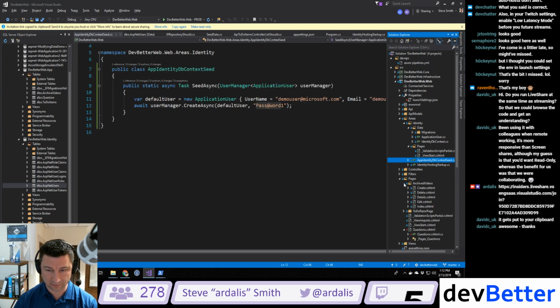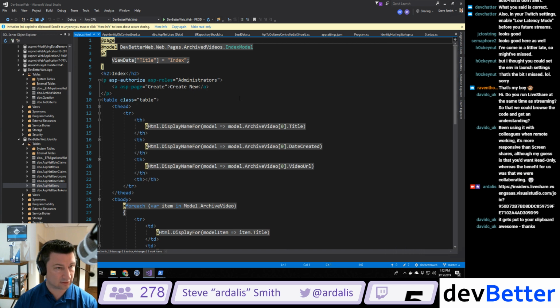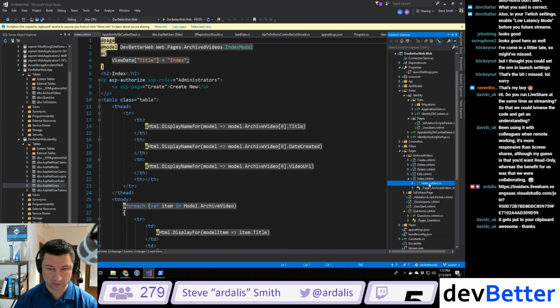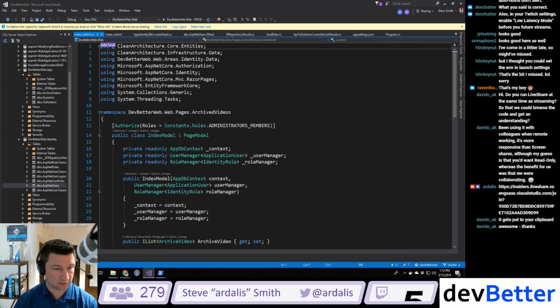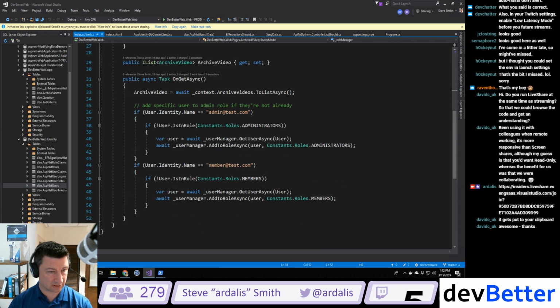So in archived videos, say index, I need the code behind. And here, administrators and members have access. So I need a role manager, and I need to add the administrator as part of that seed data as well. I think it's probably the easiest thing.